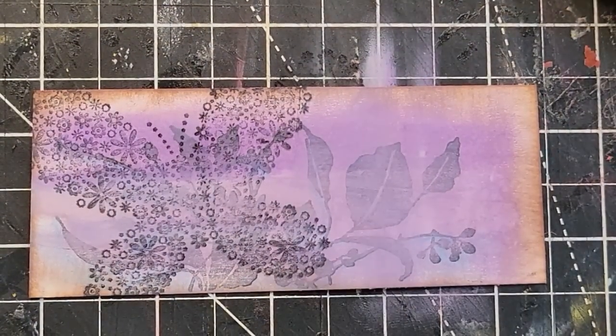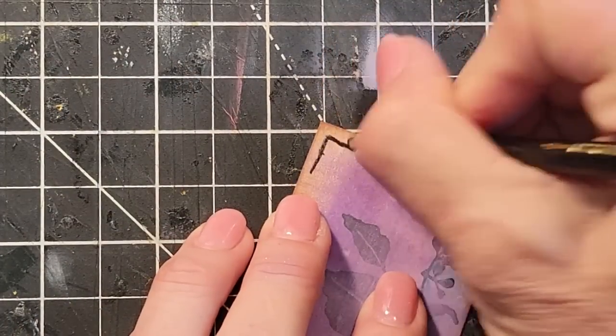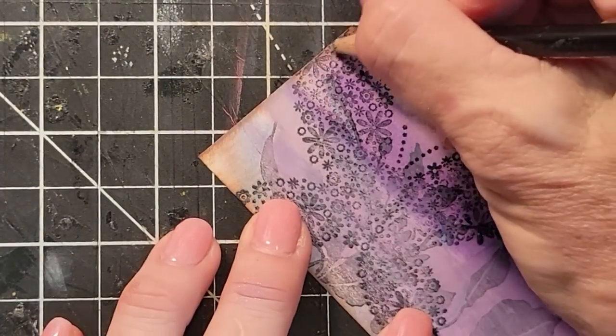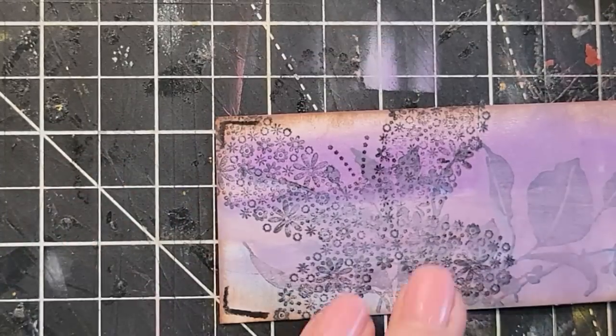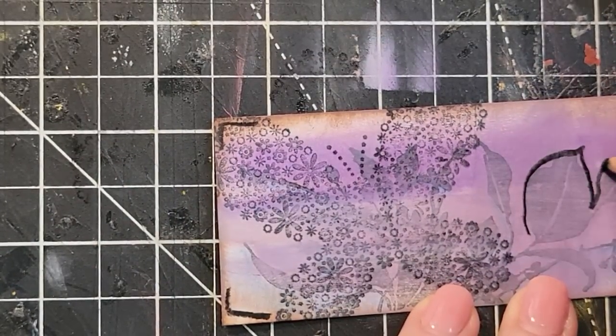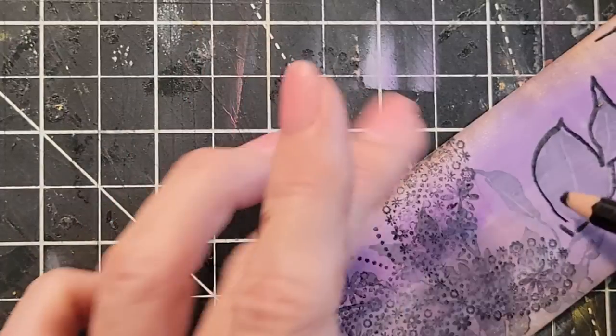Now, where's that pencil? Will this pencil draw on here? That is the question. So I want to do maybe some corner accents. Yeah, there we go. All right, maybe I'll do some leaf accents. I can. It's my paper. Okay, it's your paper too. You can do what you want.